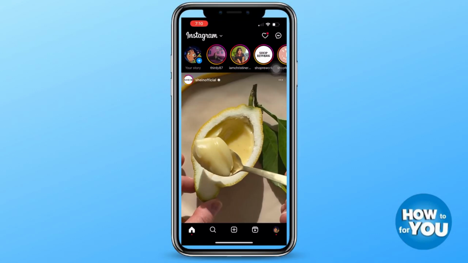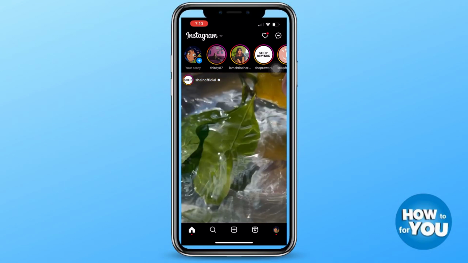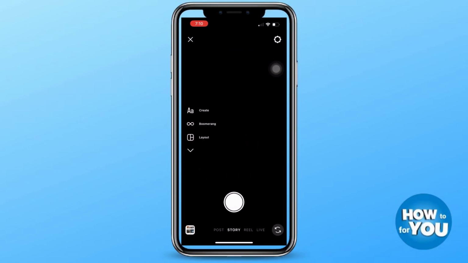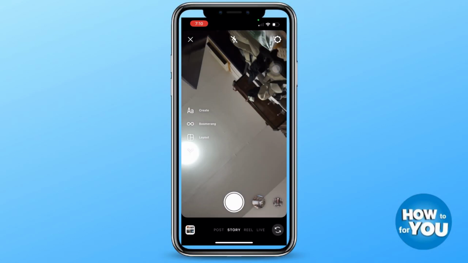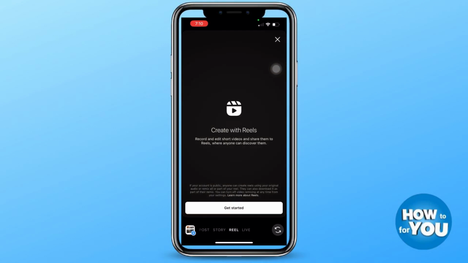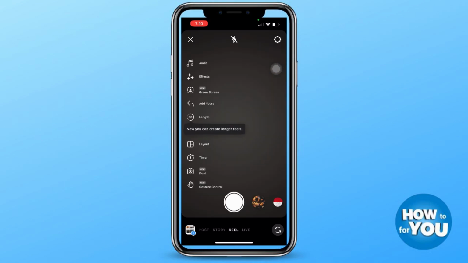Now, to do a voiceover here in Instagram, what you have to do is post a story by swiping your screen to the left. Once you're directed to this page, make sure to turn the story option into reel by pressing the reel button at the bottom part of your screen. You'll see here that I shifted from story to reel.